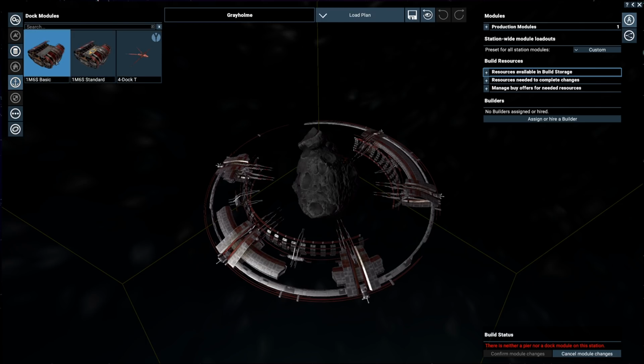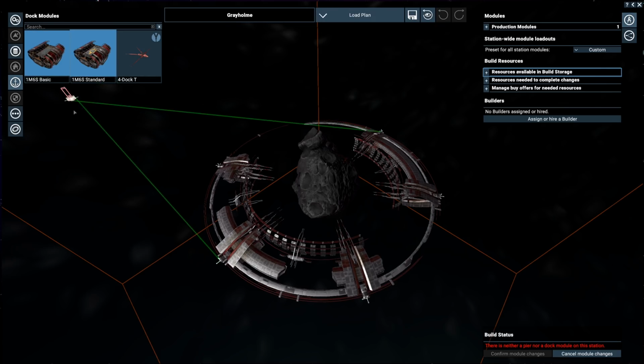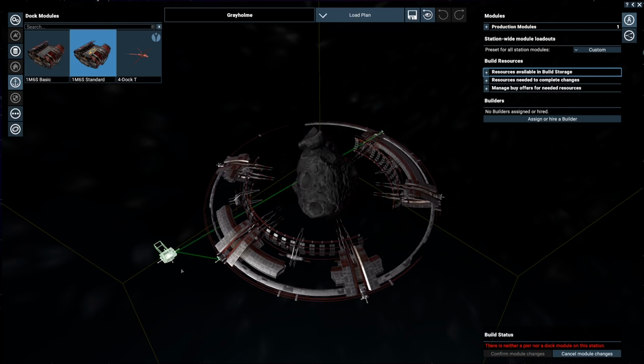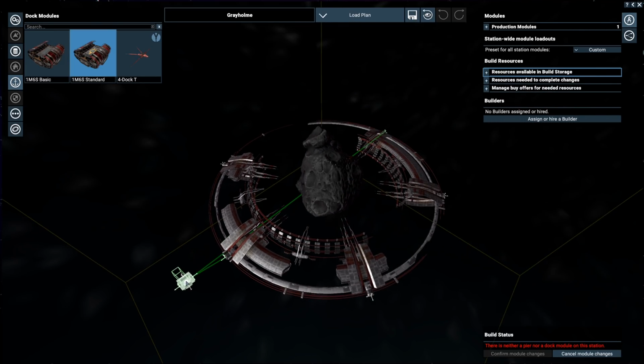I did get a commenter saying there was a basic version that I didn't need to go and buy the money for. But I went and bought it anyway, so what can you do? Let me just go for a standard one since we've already basically purchased it. And then we can position it on any of the outbound docking areas.